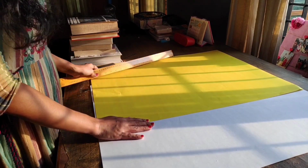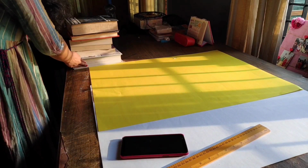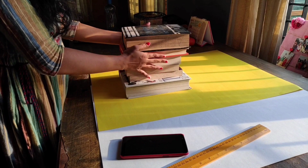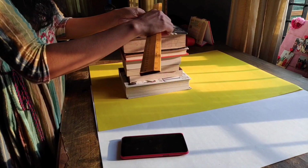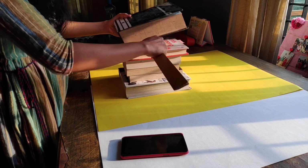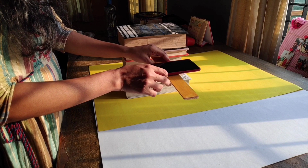This is a super easy method. I'm not going to use a tripod stand, but instead I'm using a wooden scale and a few books. Place the books intact. You can stack more books according to the height you prefer. Now keep a wooden scale or a strong steel scale in between.